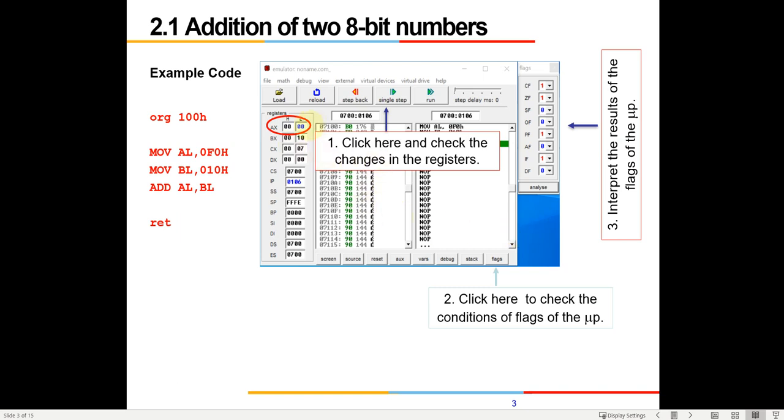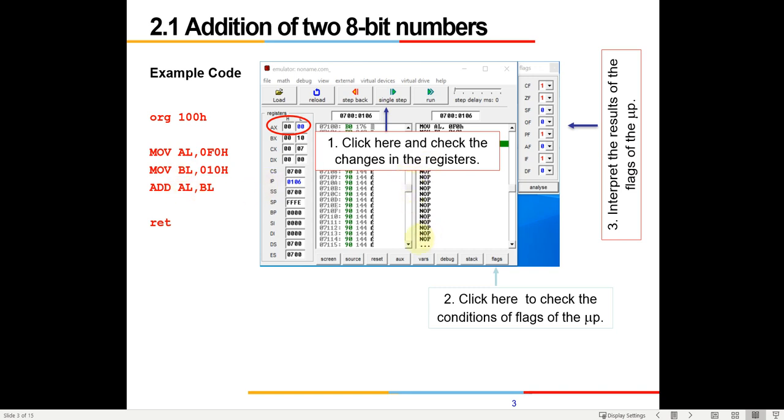Once you do that, this will be the kind of program which you would write. Whatever data is given to you to add two hexadecimal numbers, first you need to load them into the respective registers. What registers are to be used will also be defined in the problem statement. These are the two registers into which the data goes. The first two commands only load the required numbers into AL and BL, and then you add AL and BL, and you will find the net result in the sum.